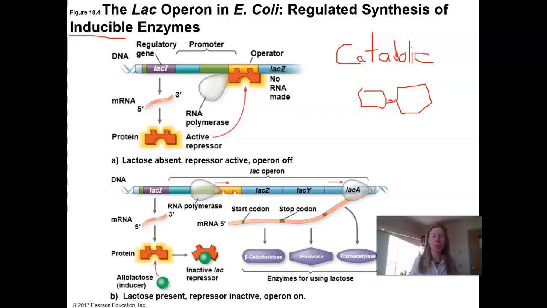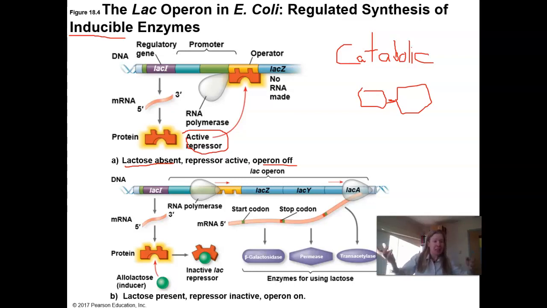Right? What does it mean to be induced? Maybe you've heard that term for pregnancy, for delivery, right? You get induced to like turn labor on, right? To start the process. And so that means to start off, you're not in labor, right? This operon isn't functional. So let's take a peek at this, right? That's exactly what happens. In normal situations, there's not a lot of lactose around, right? So lactose is absent and the operon is off. Right? What makes an operon off? It's when the repressor is active, it's bound at the operator, and RNA polymerase can't run transcription. Okay?